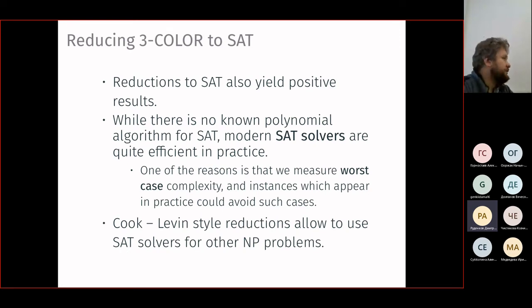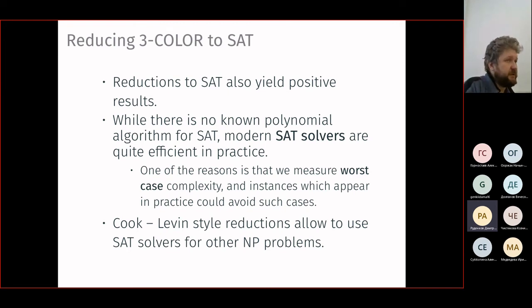And now suppose you have your own NP problem, like some strange coloring of something, for example. Not even this three-coloring, but maybe for graphs, you could have some non-standard conditions. So for example, you require that any triangle should include, say, three different colors. Or you disallow such triangles. You have your coloring in three colors, but no triangle should have all three. You can have only two. This is a strange condition on the graph. And of course, for such problems, nobody knows even a good, optimized algorithm like for SAT.